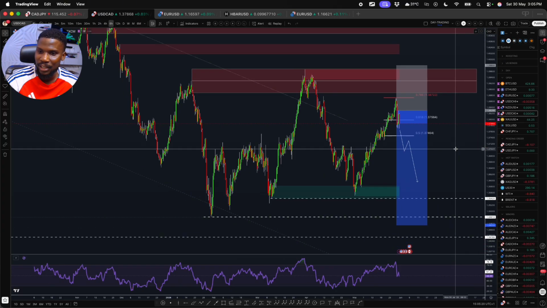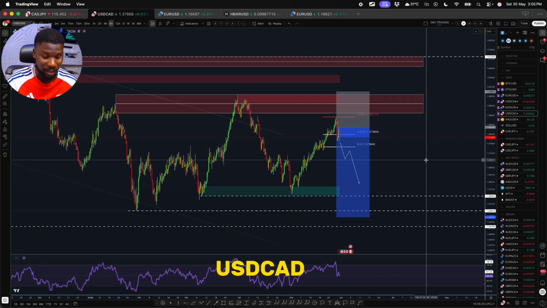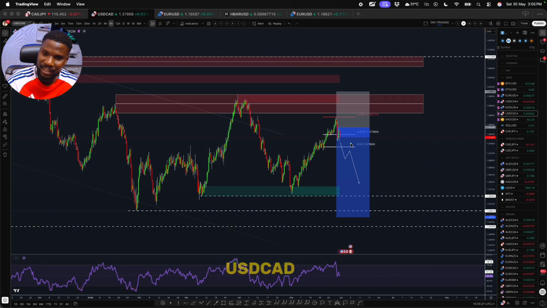The dollar card is the one I share in the Discord server, and it's very slow. As a matter of fact, we can still see another leg to this particular region right here. Although I think it has already exhausted its entire move because the market already retested the 78.6 Fibonacci, which is the extreme exhaustion for correction. So we've already seen that, and the market is already dropping. So I'm not sure if another move to the upside is the best call right now, but I'd rather go for the consistent drop in the price of dollar card moving forward. So that is how I'm going to focus on this for now.